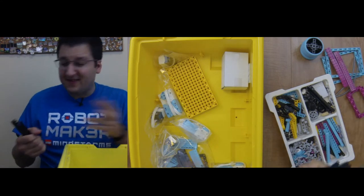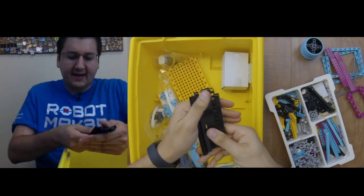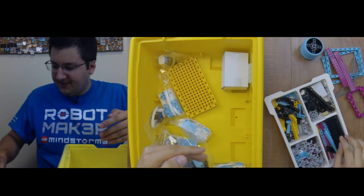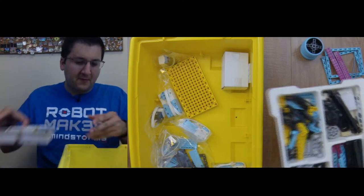Again, there's more system in this kit, which is great. And then last but not least, we have the black 15 mod beams. Those obviously go in there. And those are, again, fantastic, usually the structural components of a robot.